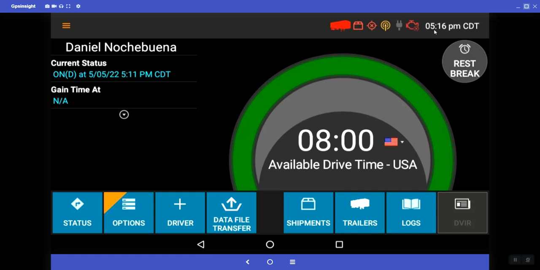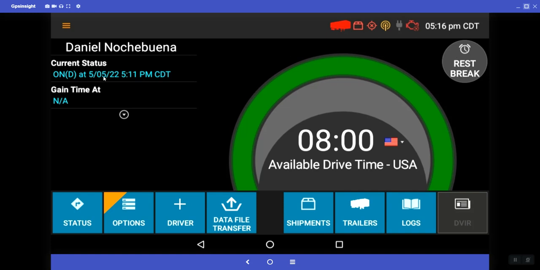And like at the beginning, you have the date and your central daylight time in the corner. Right underneath that is the rest break. Whenever you start driving and you want to take the 30-minute break, or you literally just want to stop for a little bit because you're going to eat or you just want to rest up, you will click this button right here to initiate your break. And I will go back to that one in a little bit.